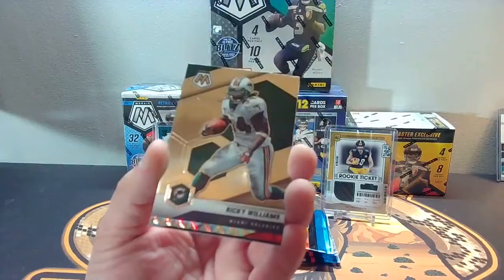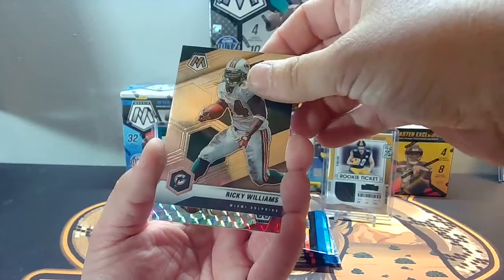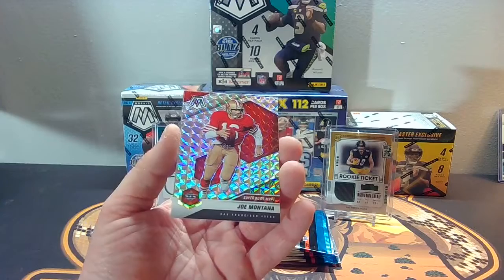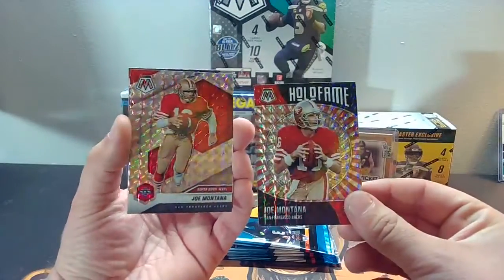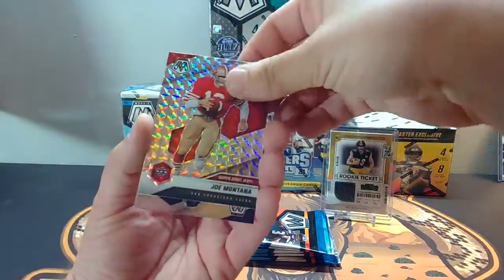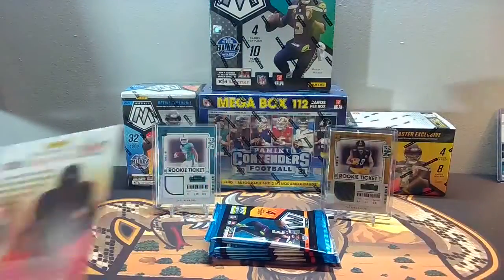Lamar Jackson. Ricky. That's my man. We should commemorate the man. Is that another Joe Montana? They're different, though. Yeah, this is the Hall of Fame Joe Montana, but I think they're both the Silvers. They're both the Silvers, both Joe Montana, and Rafe didn't even get in on this. Ray-Ray Lewis, let's go.